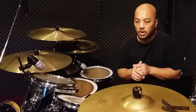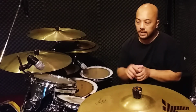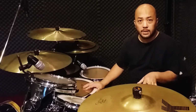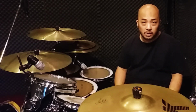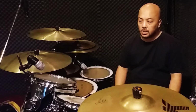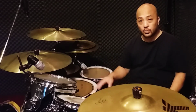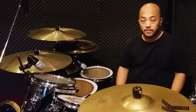Normally, the sizes back then in the 90s, for a fusion kit, would be a 10, a 12, a 14 floor tom, and a 14 snare drum. The bass drum would always be 22. Some fusion kits would have a 20-inch bass drum to go with it, and some kits, the normal sizes would be a 12, a 13, a 16, a 14, and a 22. Those are the normal sizes of the kits which originated from the 80s up until the early 90s.